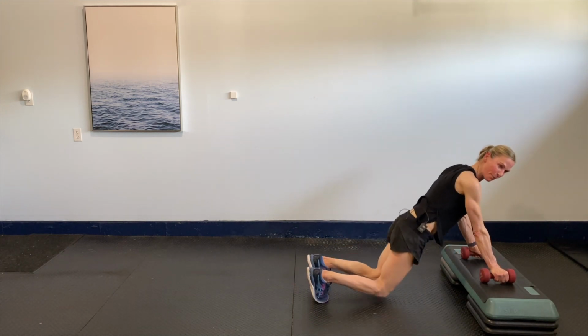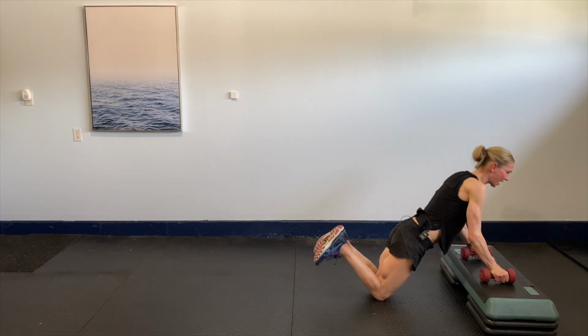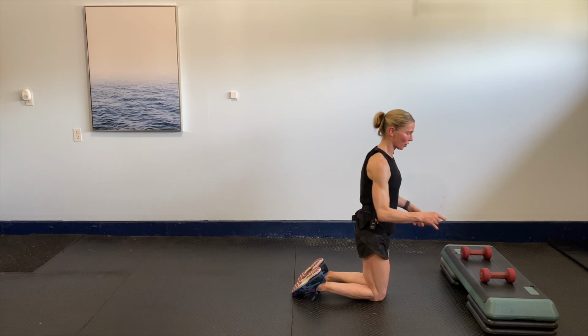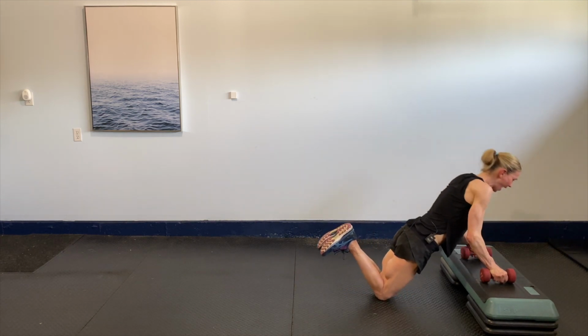Let's go into a little tricep push-up. Knees are in, elbows tucked in the side. So again, we want to keep the elbows right here. We don't want to be out. We want to focus on letting the triceps do the majority of the work. Okay? Slow down two, back up.